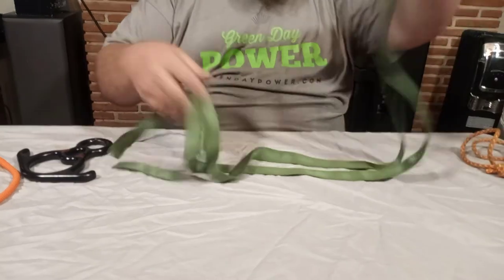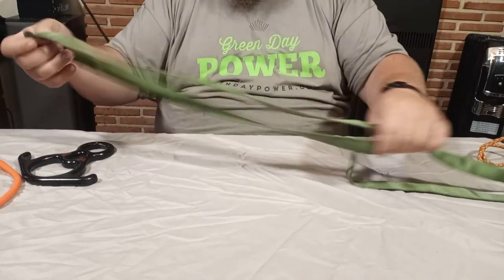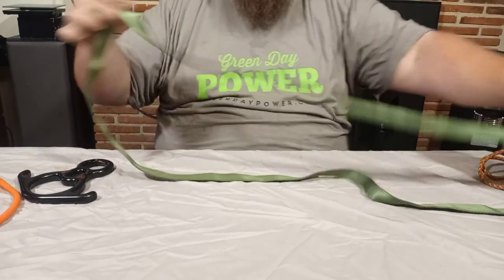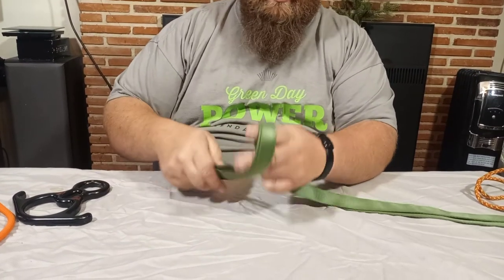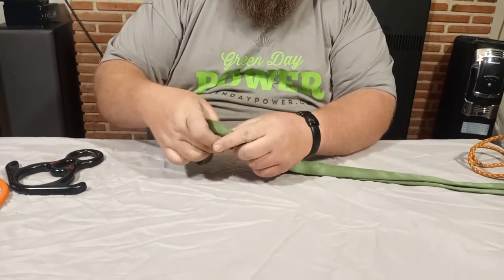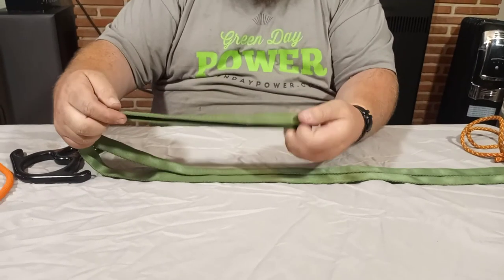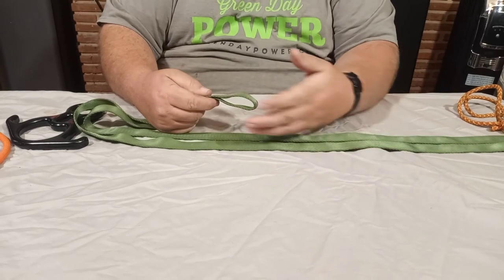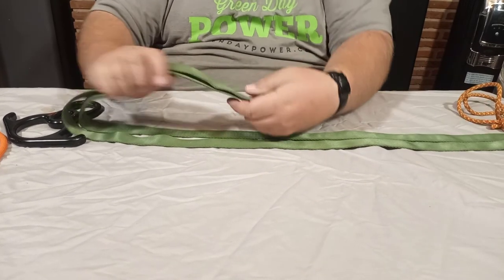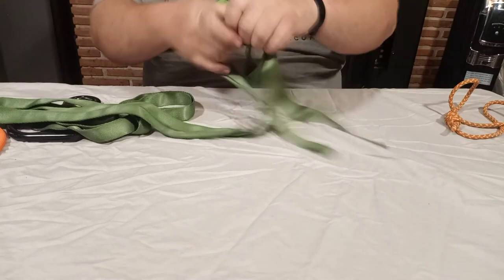Okay, so let's say we've got a piece of webbing that we want to get rid of at the end of the day, and we want to put it away properly. We're just going to tie a loop in the bottom. So we take our loop, we come to the center, or you can come to the ends. It doesn't really matter. I usually do the ends. Let's start over here on the end, okay?